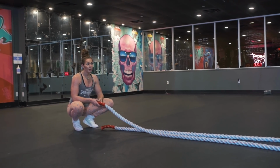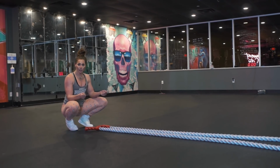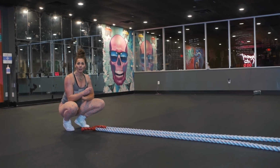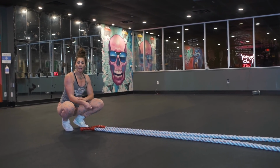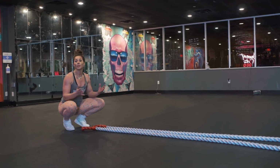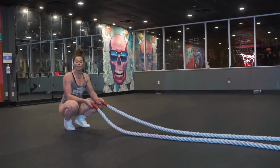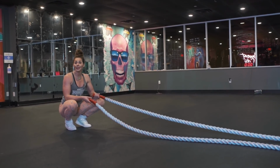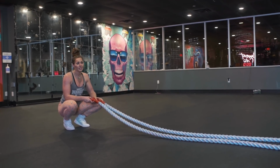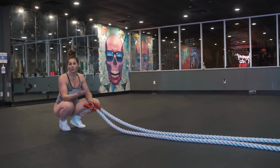I like to do them together, like the typical battle ropes that you see. I like to do them snake, which I'll show you, and then right, left, right, left, right, left. I also like to do single arm battle rope flicks, and then I'm going to show you what I love to do for the abs. First I'm going to show you those 3 movements I just explained, and you can do these for about 5 minutes at the end of your workout. It doesn't really matter how many you do of each, just put the clock timer on for 5 minutes, and I do the circuit of 3 over and over again.